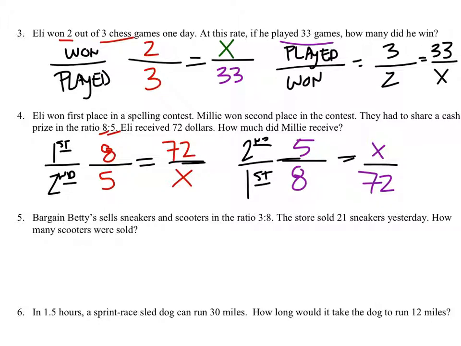So what's the difference between these two, the way both of these are set up? Well, here in the red, we got the x in the denominator. And here in the purple, we got the x in the numerator. So it means that you get to set it up the way that you want, so that the x is where you want it. But we'll see using the different methods that it may not matter to you which or where they are.